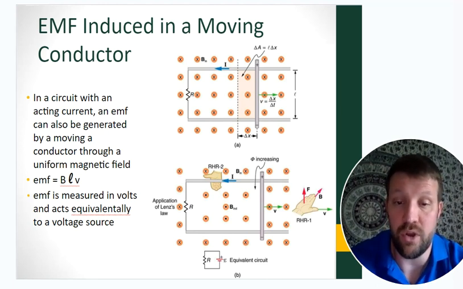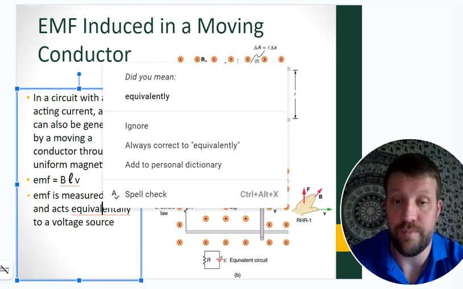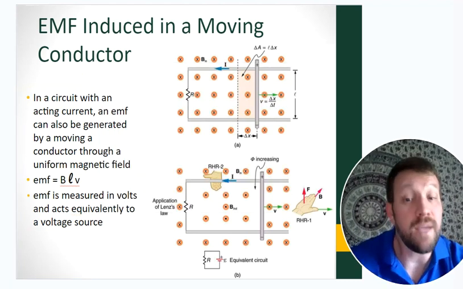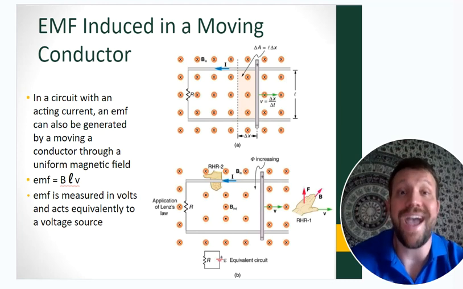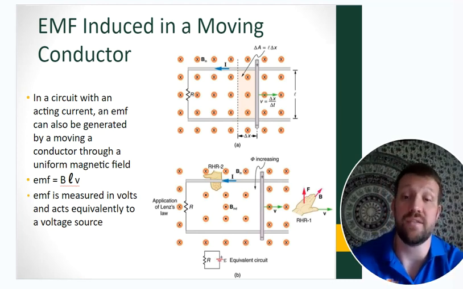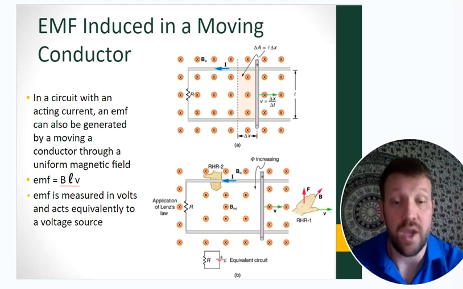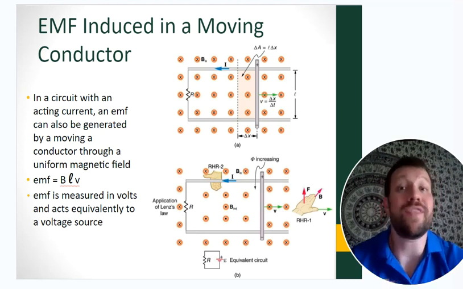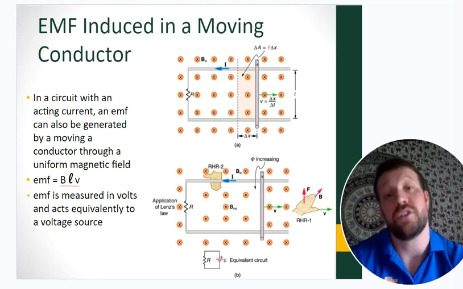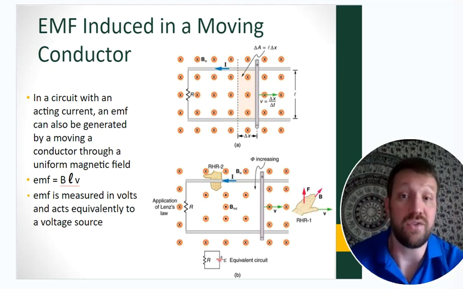And we see this again, our EMF here. It's telling me it's all spelled wrong, but this one might actually be spelled wrong. Another Mr. Berry special. But this EMF is measured in volts, and thus it acts as a source for the current. And that's really important there at the end. So EMF acting in volts, source for the current. We're going to build on this a lot. But in short, magnets generating currents is the big point of this whole unit.